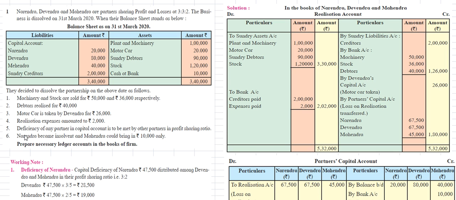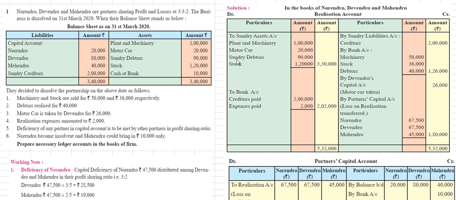Later on Narendra will pay Mahendra. First they will close all the accounts while dissolving the firm. Then paying the partners is a personal matter, which they do later. But the amounts recurring in the realization account, such as wherever they sell the assets and pay the liabilities, will come under the realization account.